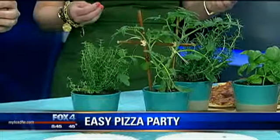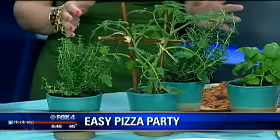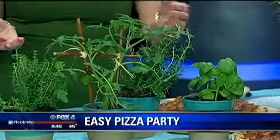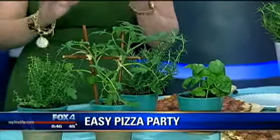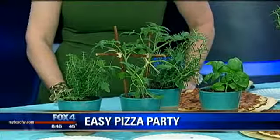Let's talk about decorating, because this is kind of multi-purpose decorating for an outdoor party. Flowers don't have to be flowers — pots of herbs are simple and easy. You can stick them straight in the ground afterwards or put them on your windowsill in the kitchen and enjoy them. This is a tomato plant that I made a little trellis, tied them up — pretty, easy, and elegant. And they go right in the garden after the party's over.